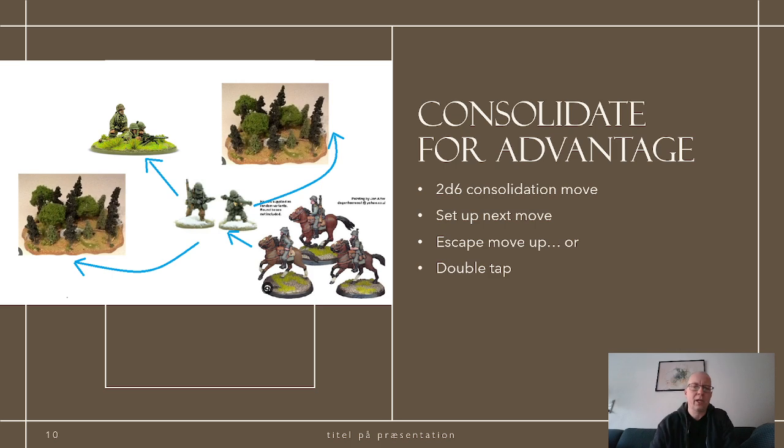So you roll the dice and see what you can reach, and you try to grab that line of sight, which sometimes means you have to go a little bit back. If you have to do that, set up for a double tap or the straight line, at least, so that the opponent has the choice of going on ambush or firing. And firing, he will just make you escape move.